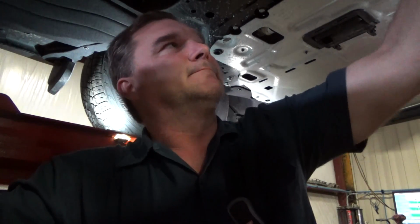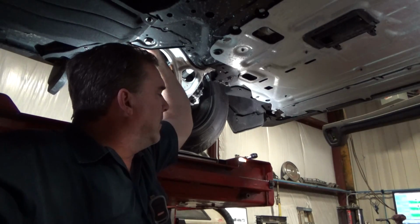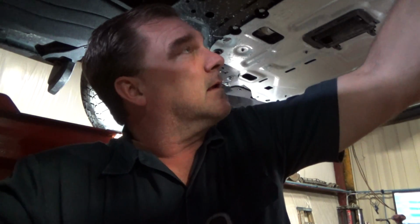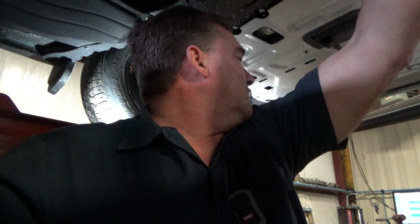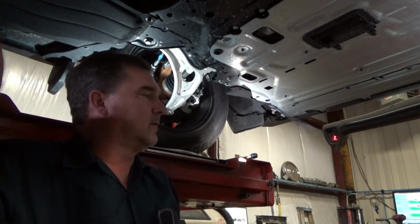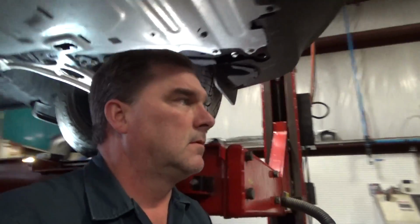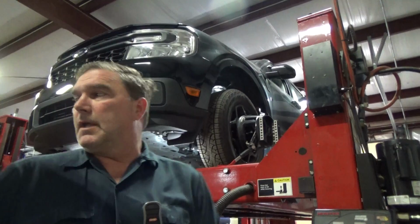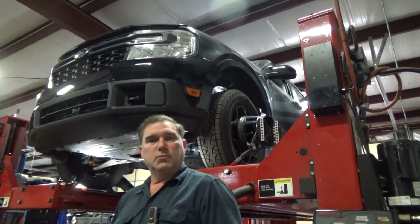Went the wrong way, dummy. 0.07, within spec and still green. I'll take it. So let's double check our caster just to make sure it's correct, and then we'll hit print and this one will ship.